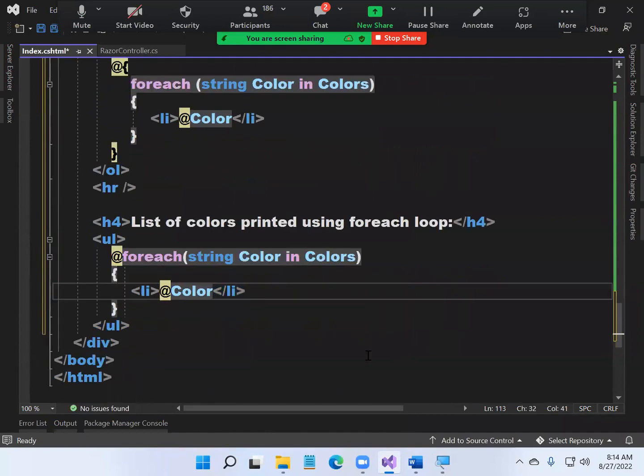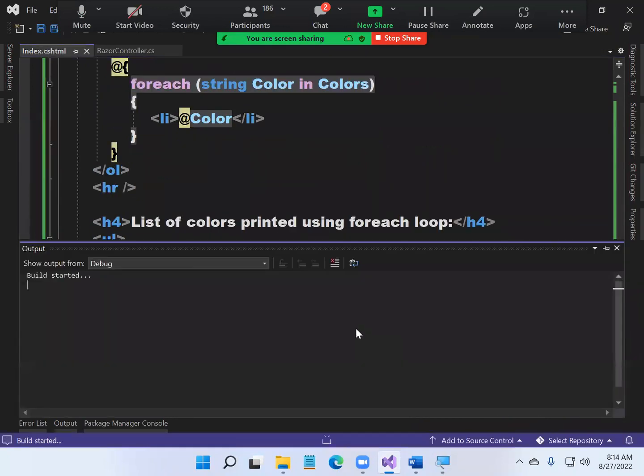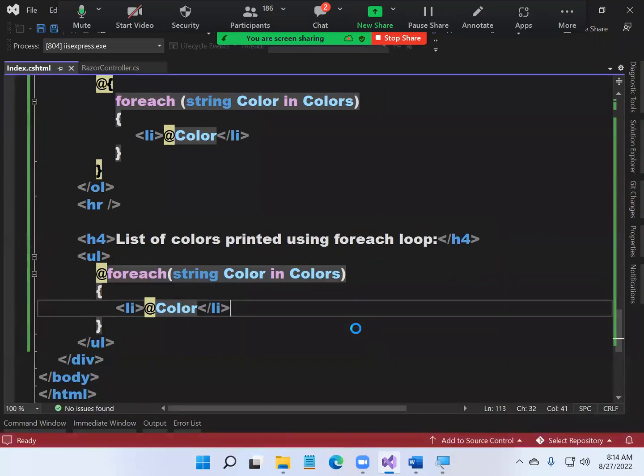Got it? So in total I printed your output 6 times, 3 times by using the for loop and 3 times by using the for each loop.